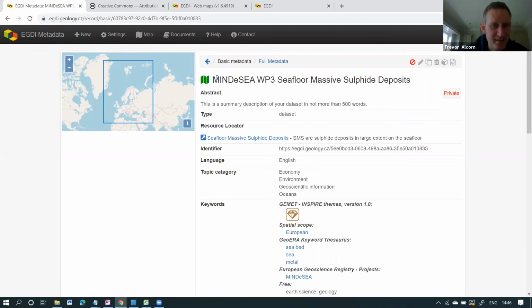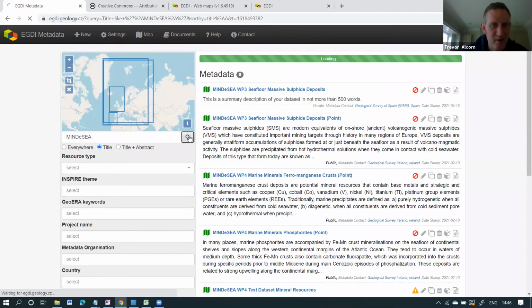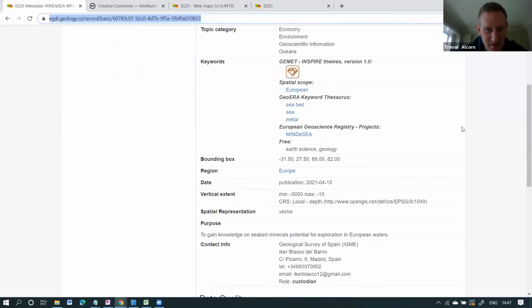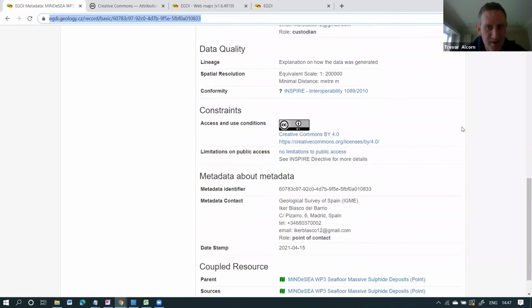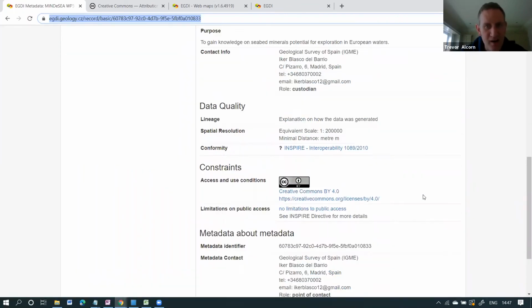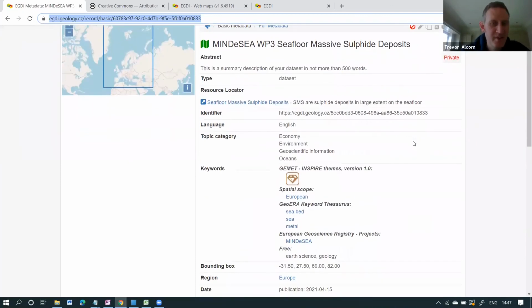The important thing now is to take note of your metadata record and the URI address in the bar here. So if we go back to the EGDI main page and I search for all the metadata records, and I click on this one, this now has the basic link to my metadata record that I've created following best practices. It's always good practice to check your content after you've created it through this user interface, to see that you've got all the details that you require, and links to coupled resources if there are any, links to the INSPIRE interoperability, and links to all the keywords. If you click on those links, they will bring you to the thesauri that you've used to describe your data.